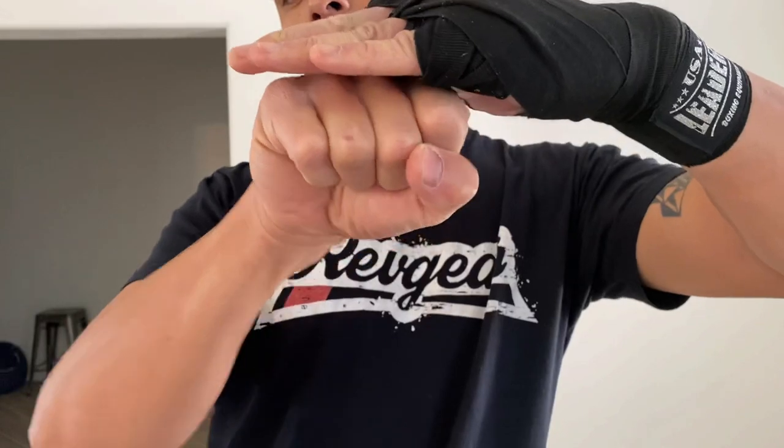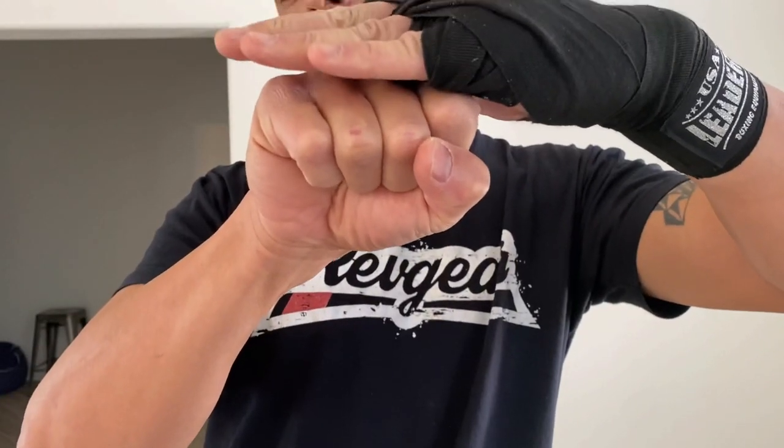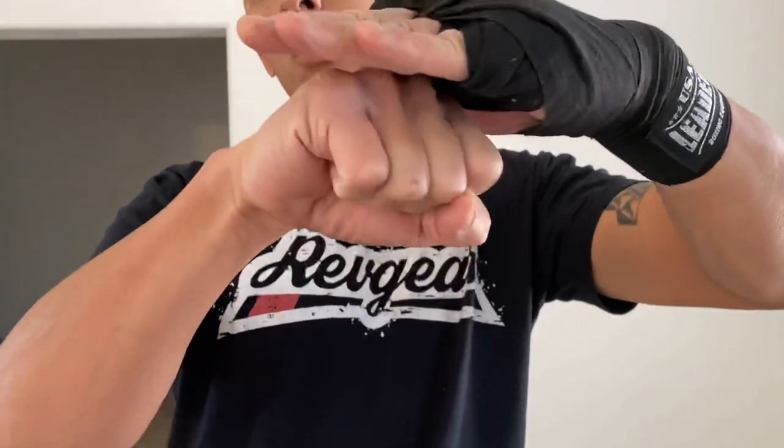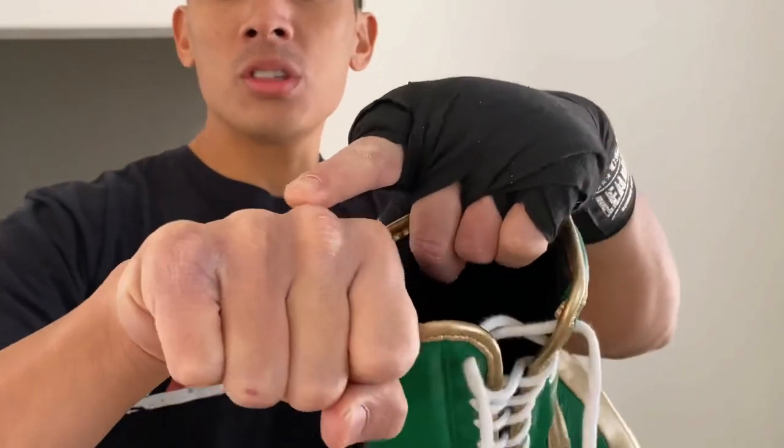And when you start punching without wraps on, that void isn't filled in, you start to kind of get that friction, that rubbing between your knuckle, your fingers, and the inside liner. So aside from risking a hand injury within your bones and the ligaments in your hand, now you're risking getting your knuckles and the skin all chafed up and maybe even blistered up. And I don't know about you guys, but I've had blisters on my hand before and they hurt like hell, because once you start punching again and you have to let them heal.